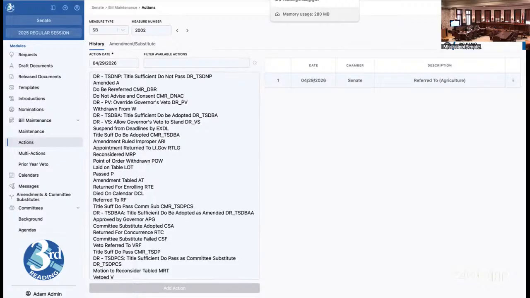Would that be just giving people access to things that we've already created? Yeah, but it's going to be more complex than that because you don't have it broken down in a way where I can only give her access to a certain part of things, like to add authors. Where do we do that? We do that in bill maintenance.